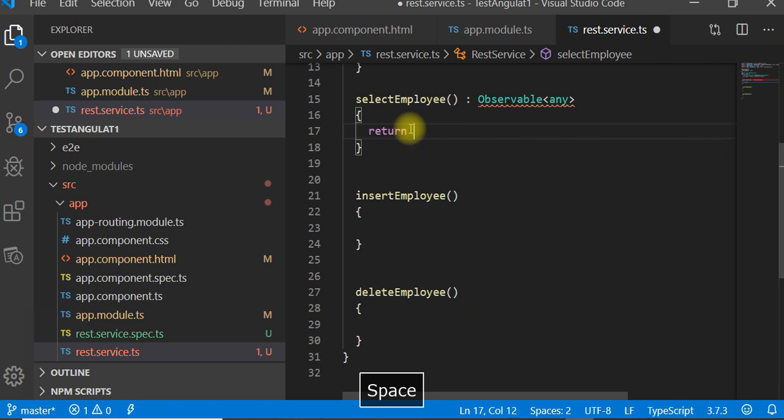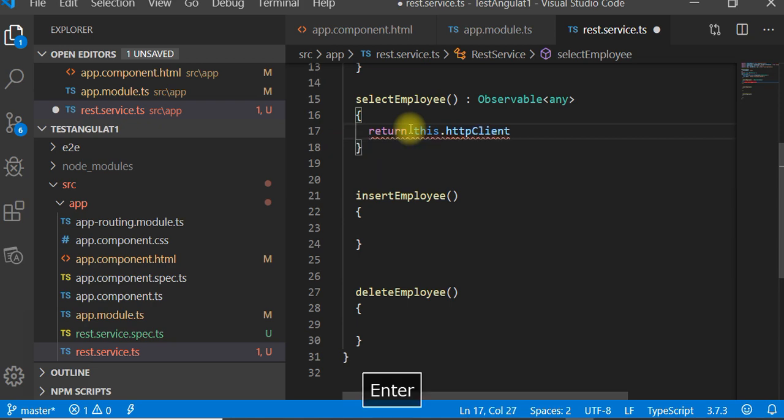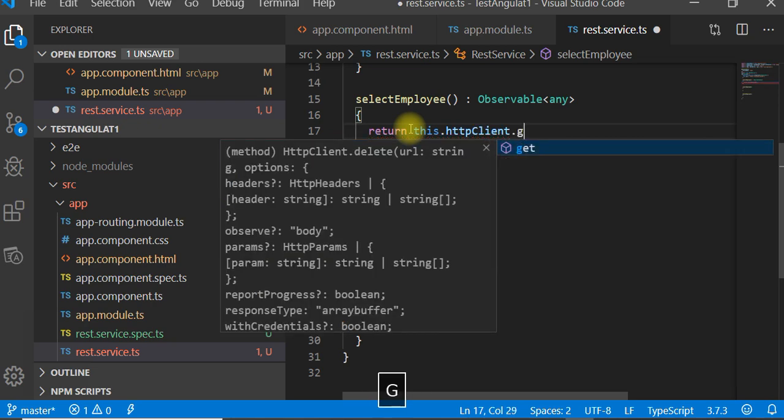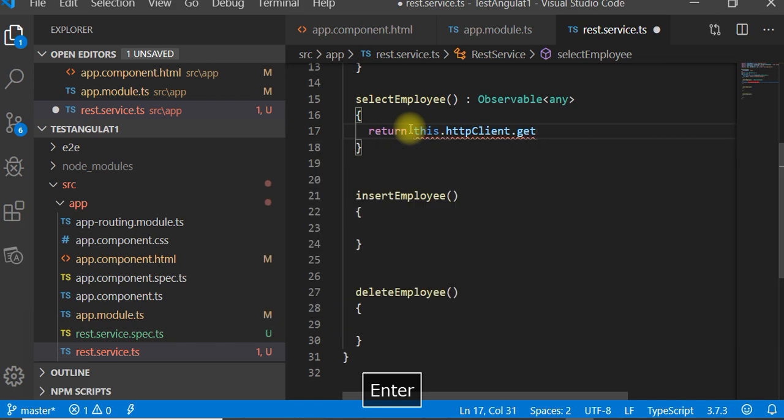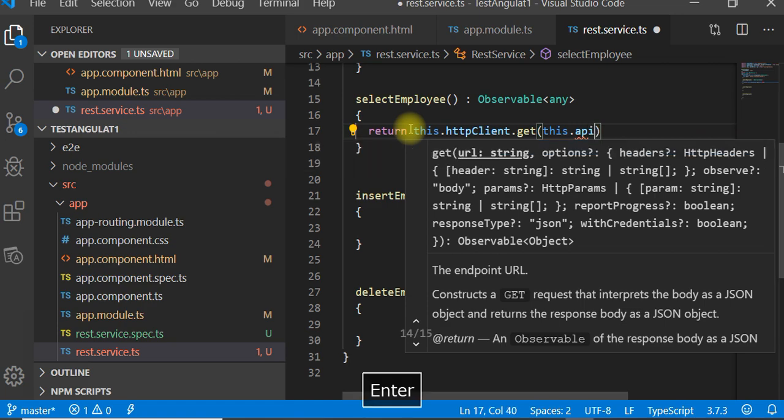Return this.httpClient.get this.API plus.